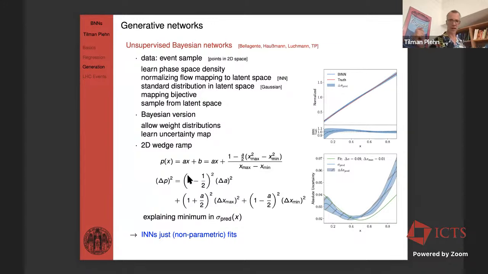So that means, and we have shown this using other examples, that our Bayesian network really just works like a fit, right? It estimates a rough functional form, and then it tunes the parameters. And in this parameter tuning, it sees exactly the patterns that we would see in a fit, which is not very surprising because I introduced the whole thing as a fit. Fine, right? So INNs are really just non-parametric fits.